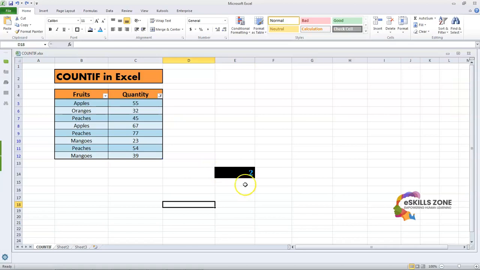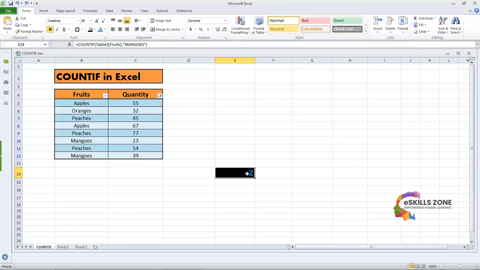So viewers, this is how we can see how many entries there are by giving the name of a certain entry, the alphabetic name of the entry, like we searched for apples, oranges, peaches, and mangoes.